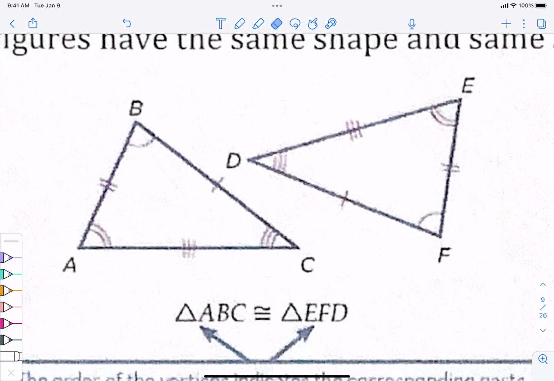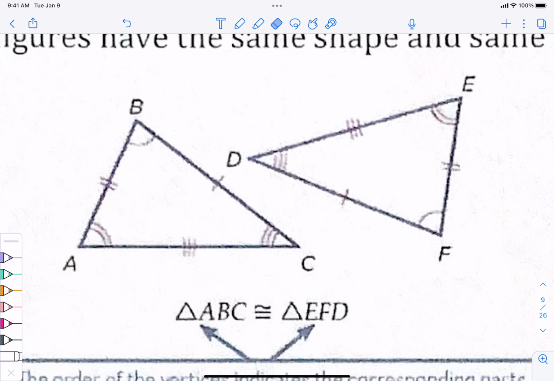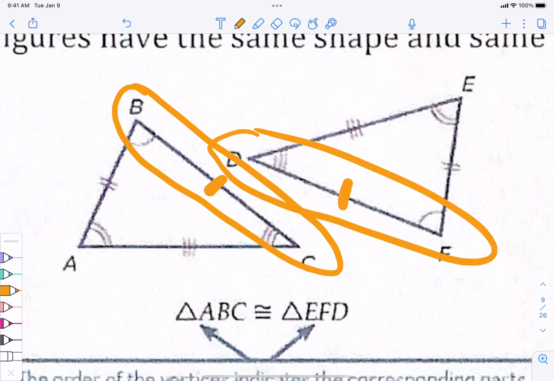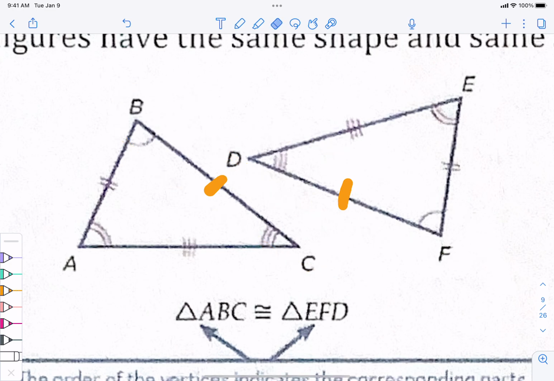So this one is talking geometry, it's talking shapes, and these two triangles are congruent. They have some labels on here that are really important to know, and they have to do with what we call tick marks. It's a little tick, right? A tick mark. This says that side BC, from B to C, is going to be the same length as side DF on the other side because it has one tick mark. So if side BC is, let's say, 13 units, side DF is also going to be 13 units. Does that make sense?